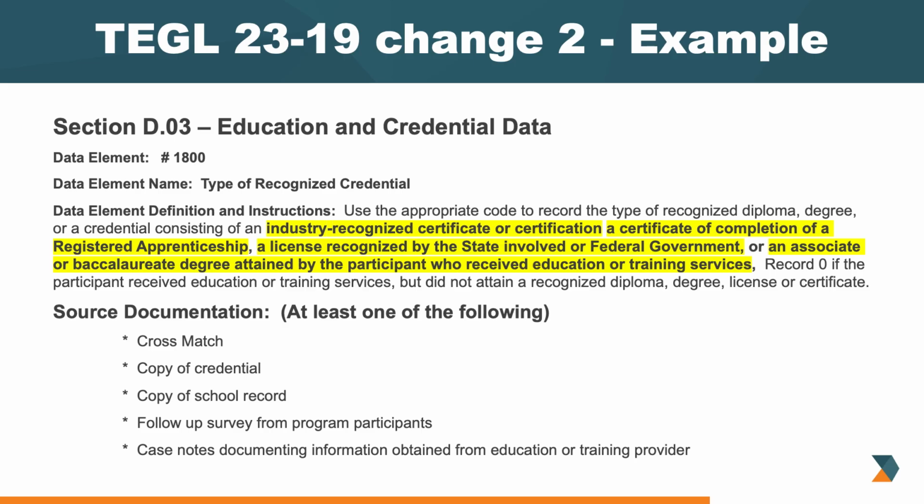If any information other than these verifications are uploaded as a recognized credential, the element will fail. I would encourage you to take a look at the TEGL should you have questions regarding the data elements, their definitions, and types of allowable source documentation. It may be lengthy and originally intimidating, but you can never go wrong with this resource. Remember, TEGL 23-19, Change 2.